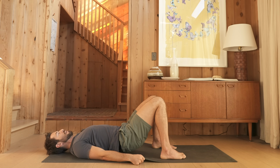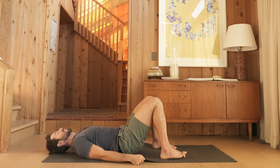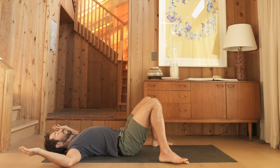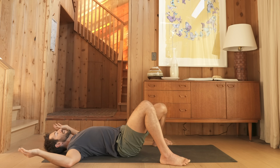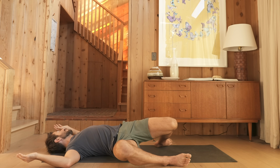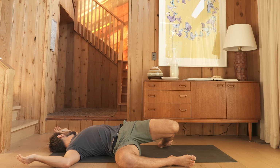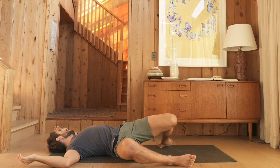Now lower your buns back down. Open your arms out to the side like cactus arms, and with your feet the width of your mat, just let your knees swivel over to the right as you look to your left. Change sides.